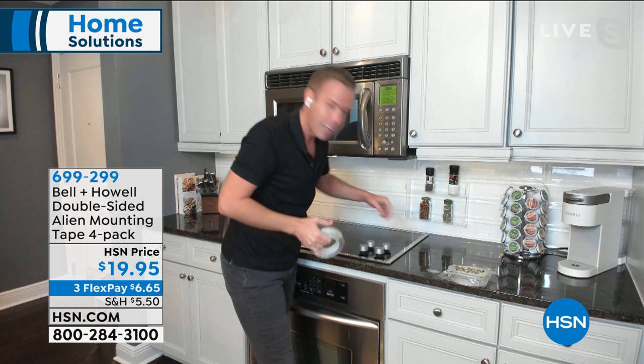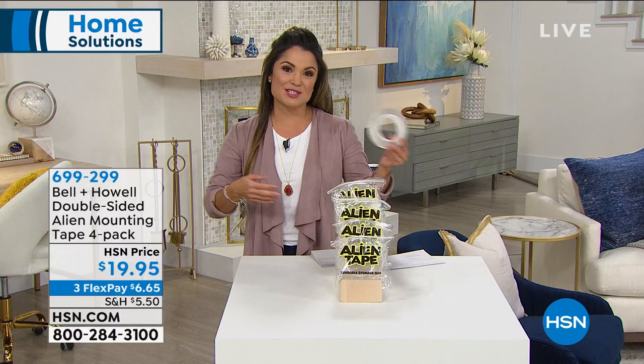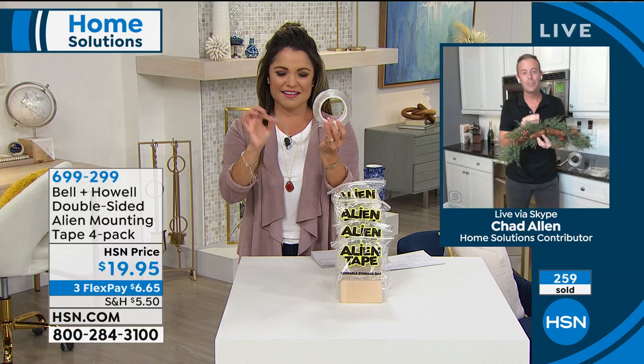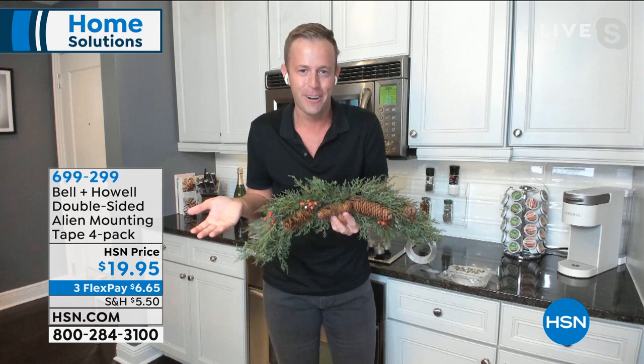Not only is that visually great design, but you wouldn't screw into a beautiful tile backsplash, and you don't want to hire somebody or dig for anchors and screws. This is the quickest solution and it holds up to 15 pounds. That really amazes me — it shows the strength and the grip, yet it's not an adhesive. So there's no glue or residue left behind. Chad, if you decided you wanted to reuse those tape pieces, you absolutely could. You get 40 feet — do you really ever need to reuse? Why not? You're getting so much here.